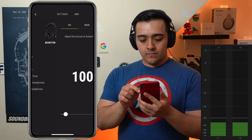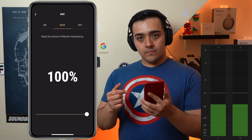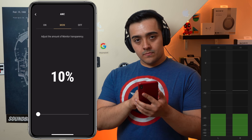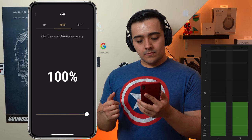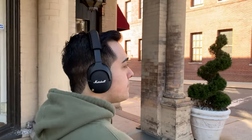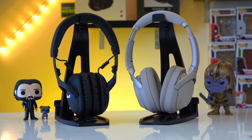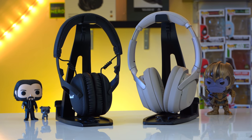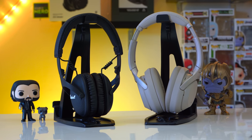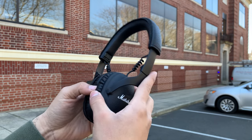The ambient mode on these headphones performs much better than the ANC. It sounds natural — things aren't over-amplified and there's no hissing in the background. You can also adjust how much ambient sound you want to let in, and even at 100% there's still no hissing, which is good since this is still a common problem for many other headphones. The ambient mode also does a very good job of rejecting wind noise when walking outdoors thanks to the microphone placement. The only thing keeping it from being perfect is that it doesn't block out sudden spikes of loud noise like the Sony 1000XM3's do — these headphones let in everything. There's also a conversation mode: press the ANC button once and the headphones will pause your music and let in all ambient sound so you can quickly talk to someone without taking them off.